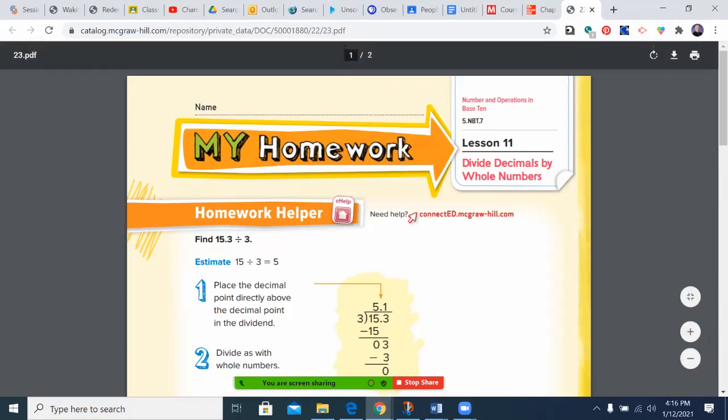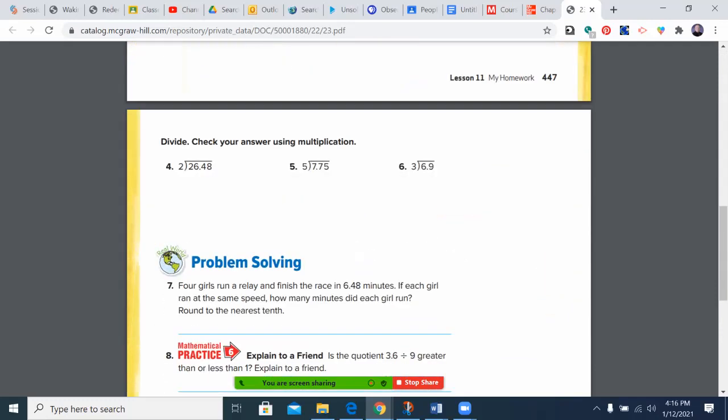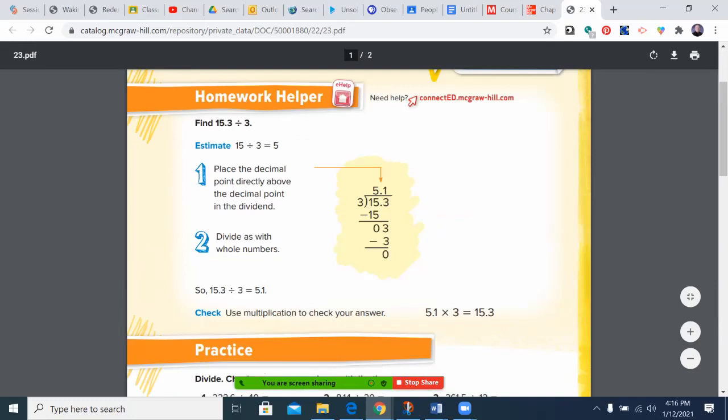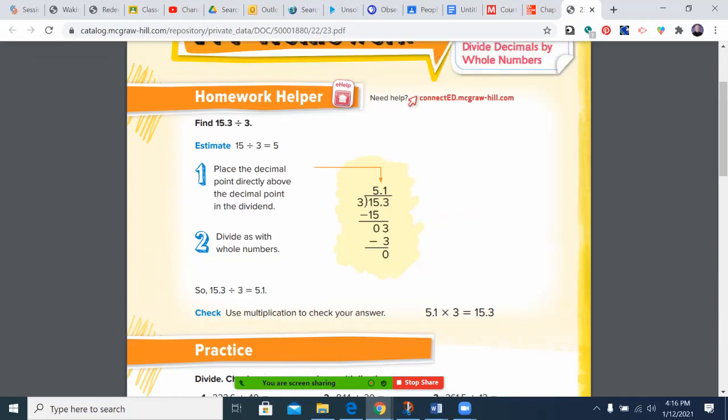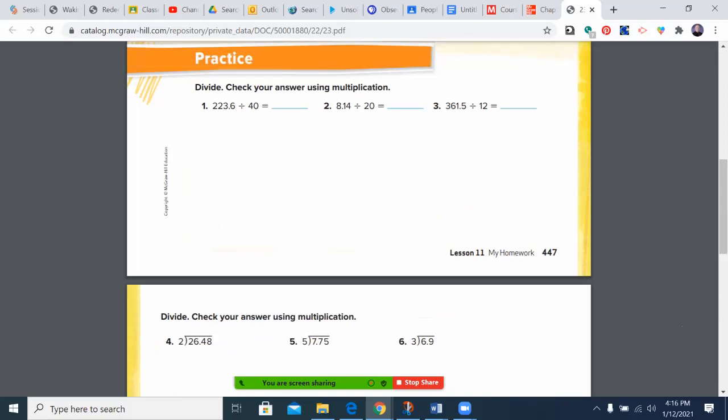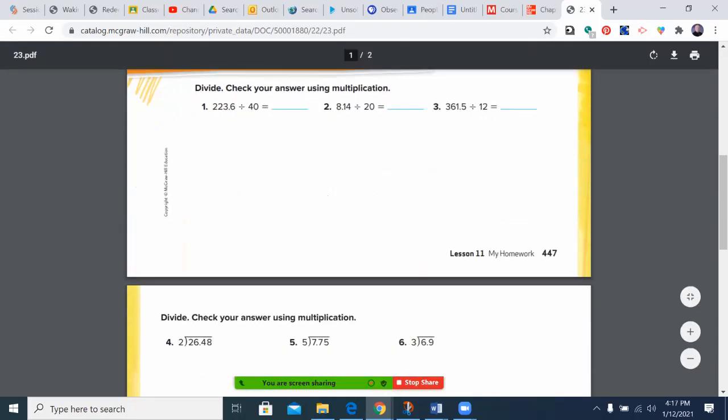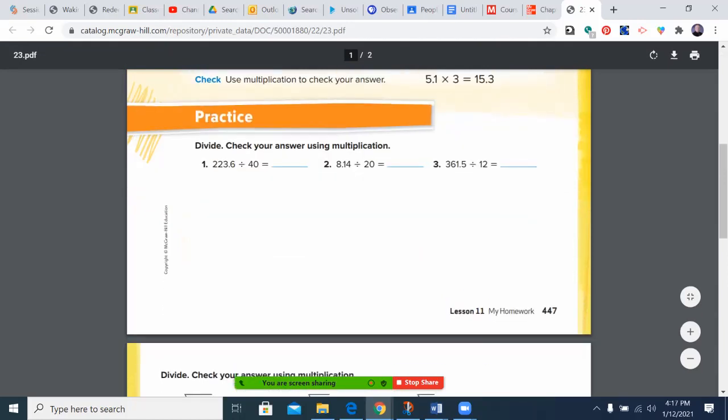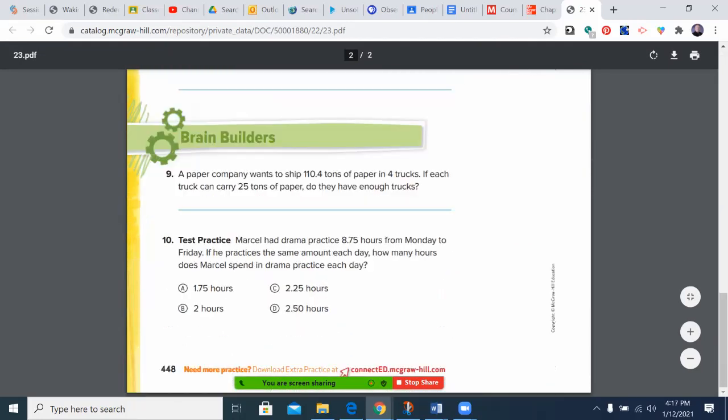All right. Let's look at the assignment. Again, put your name on front and back. You have options for turning these in. You could take a picture of both sides after you have your names on it and either scan or take a picture. And then email to me at miurland at psychchipschool.net. Make sure you include both sides. Or text both sides to me at 989-750-1640. Another option is to fill out the pages and then type the answers into your Google form. Although that doesn't give me an opportunity to see the little parts. So, you want to keep that paper around in case you're struggling and I want to talk with you about it. Or if you're in one of the in-person groups, you can always bring the paper to class or exchange it at the next paper exchange.